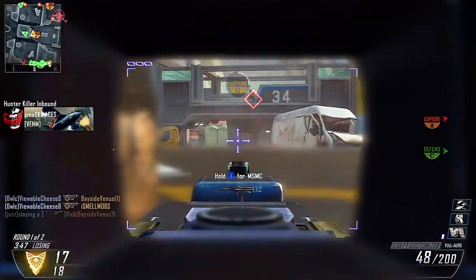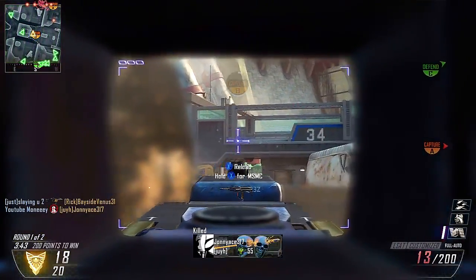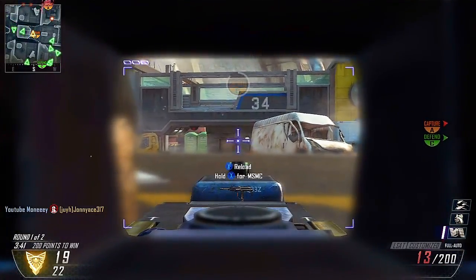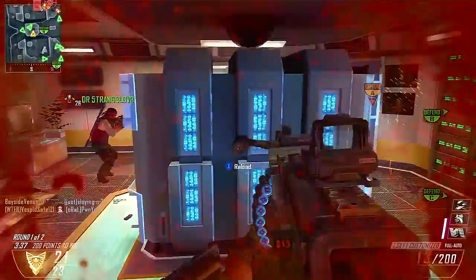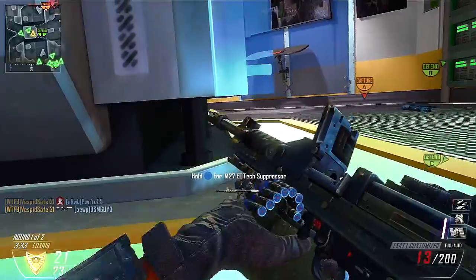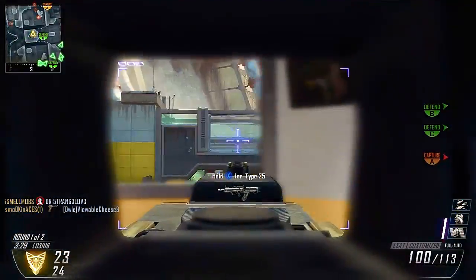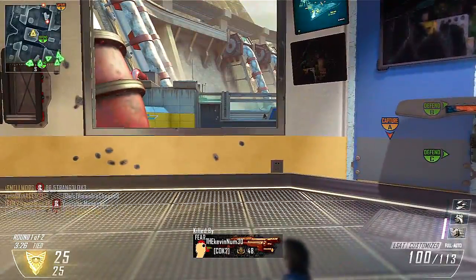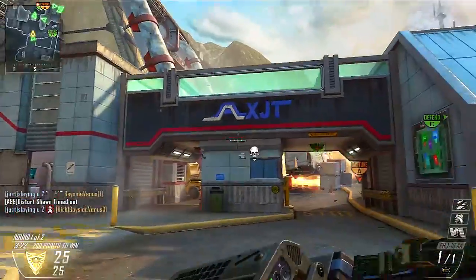Okay, the thing with Hydro is on the top, at the B flag, there's an overlook on both sides, like this little walkway area. People like to snipe there. They like to camp there with assault rifles. If you don't extract them out of there, capping B is going to be a pain, because they will sit there. And then you're also going to have to deal with the people that are rushing the B flag. So you're not going to be able to kill both of them.